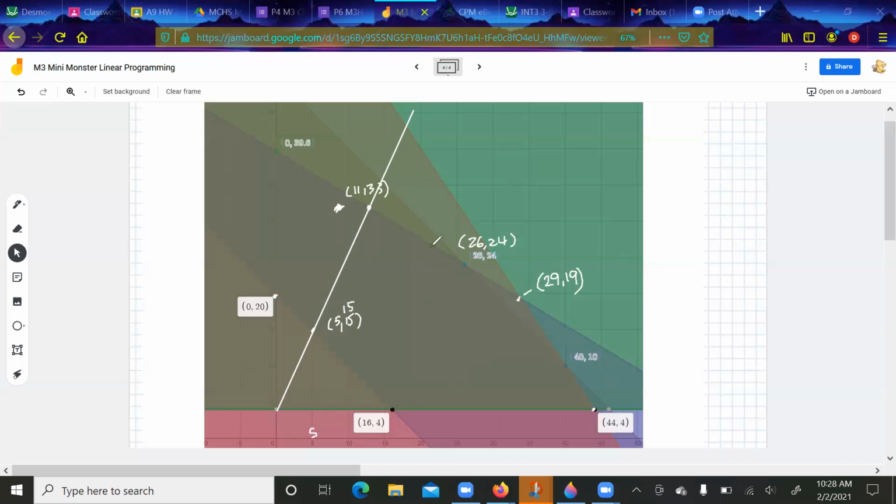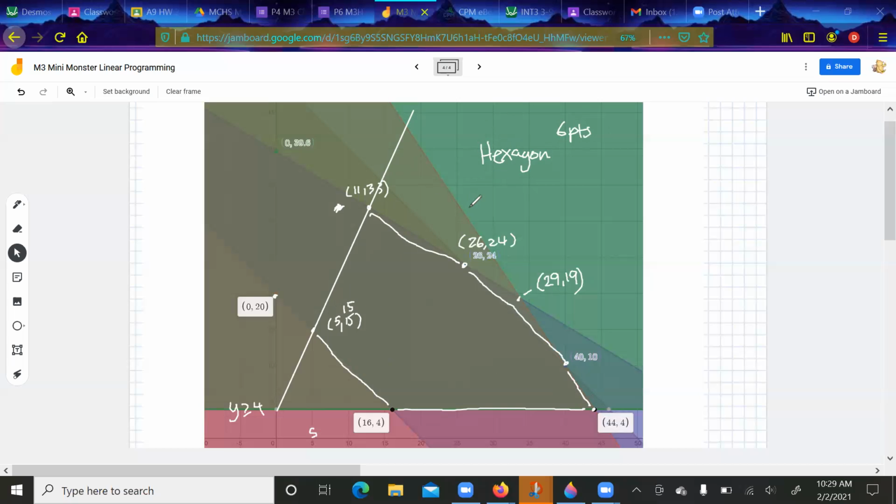Where are our important points? Where is the intersection of all this graphing? This green line is y greater than or equal to 4. So we have this region here, this to here, and then this down here, and then this here. Is that a trapezoid? A pentagon or a hexagon? How many sides? 1, 2, 3, 4, 5, 6. It's actually a hexagon. So that means we're going to have 6 points that we have to test. We have to plug all these points in.